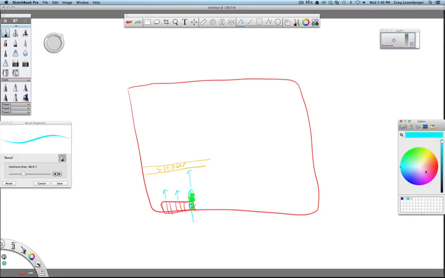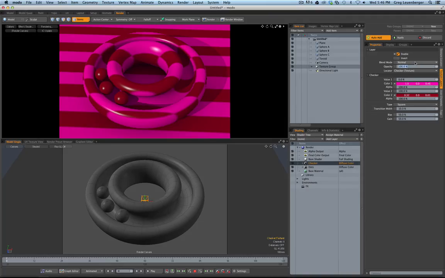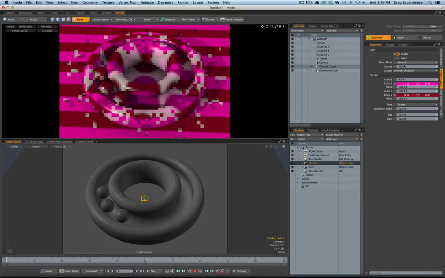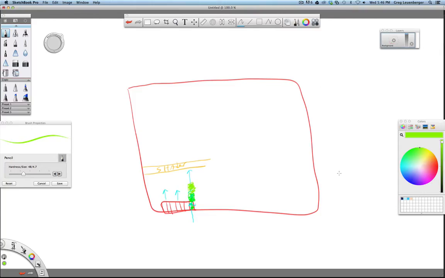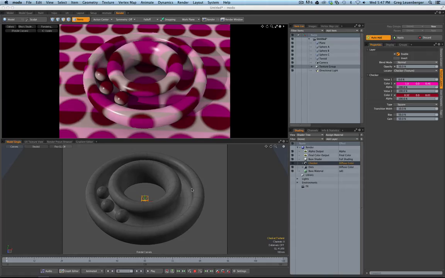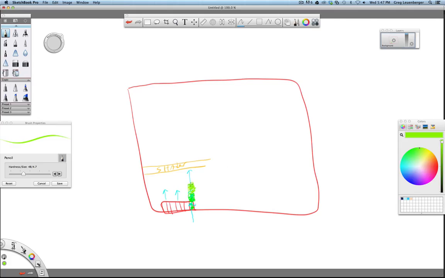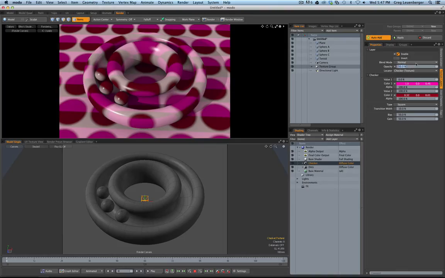So back over here in our little chart, I've just added yet another little guy here, and this is checker. I can dial down the opacity of this, I can change the blending mode. And again, we're just evaluating from the bottom up. So we've got the white, we've got the checkers, and then when I hit this, I'm seeing the dots. Then when I hit this guy here, I'm seeing the checkers, right? But maybe the opacity is down a little bit. Okay, and it's going to feed that information up to the shader, just like we've been doing.